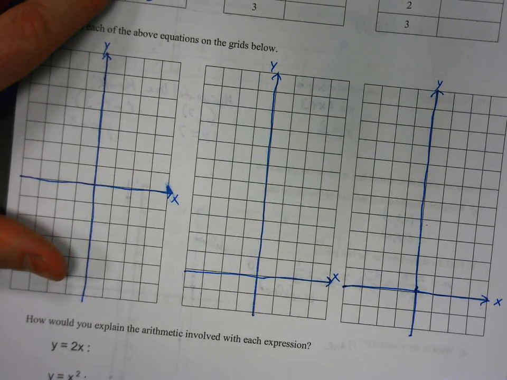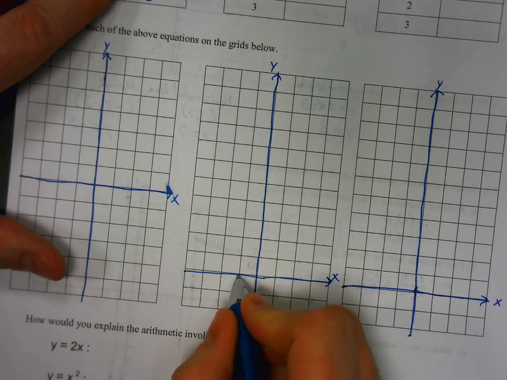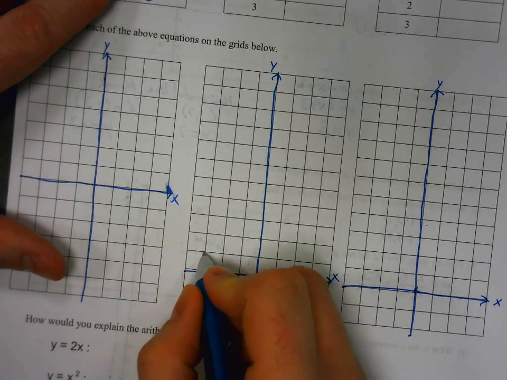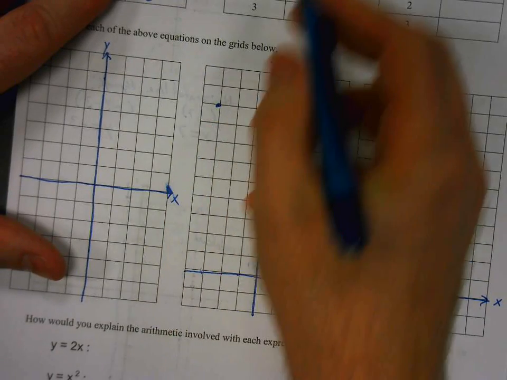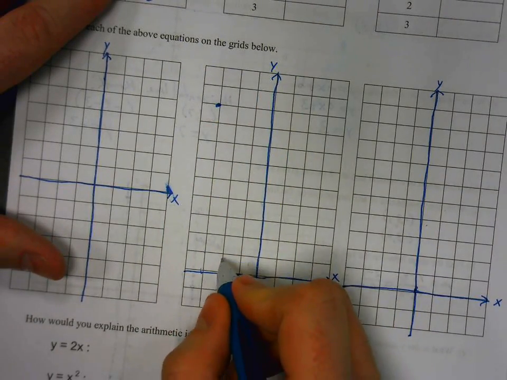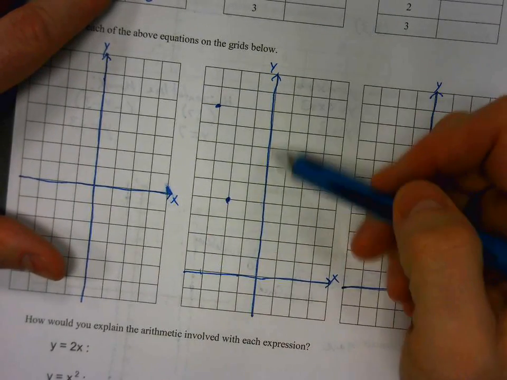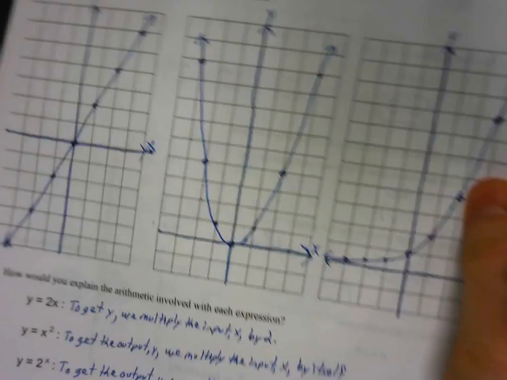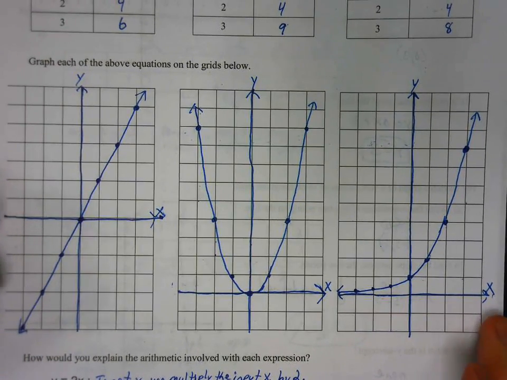Okay, now when you go through and plot the points, so negative 3, 9. So we'll use a scale of 1. There's negative 1, 2, 3, and then up 9. Okay, so we have a point right about here. And then negative 2, 4, we can plot that. Okay, and so on. Okay, when everything is said and done with the y equals x squared, you'll end up with a U-shaped graph. Okay, that's the one in the middle.